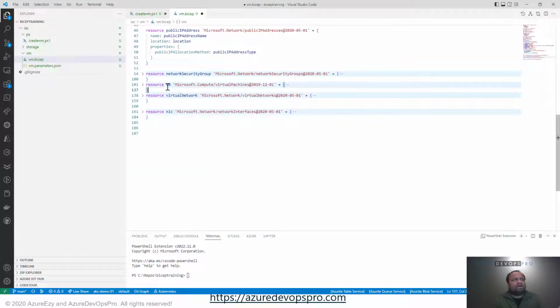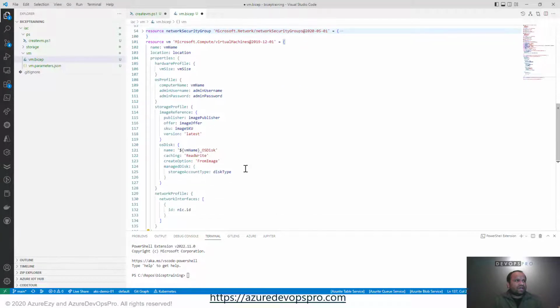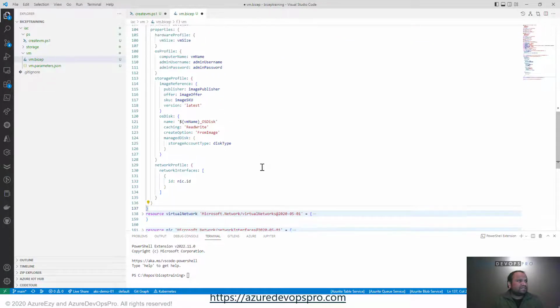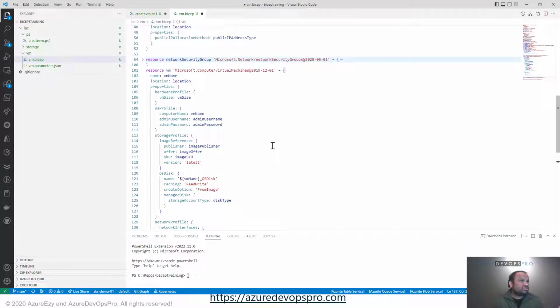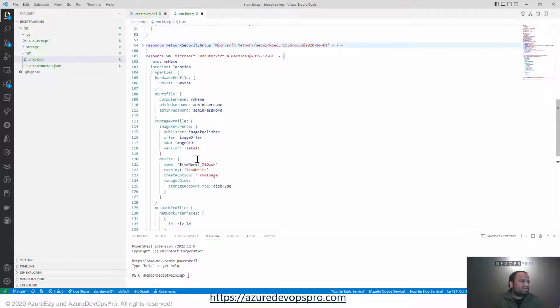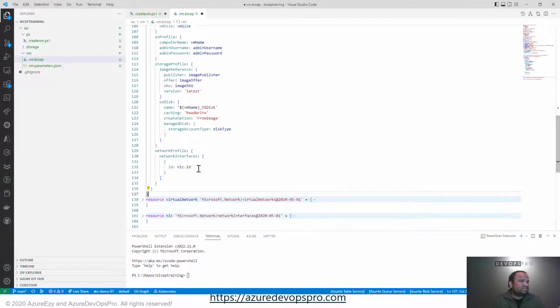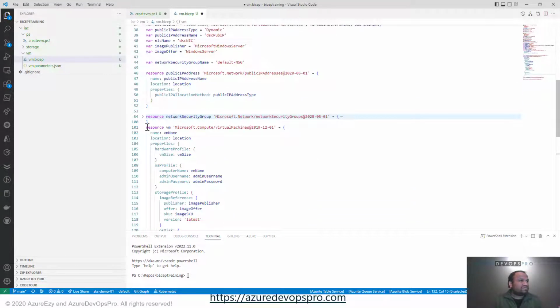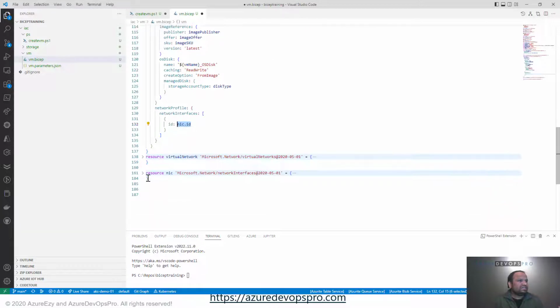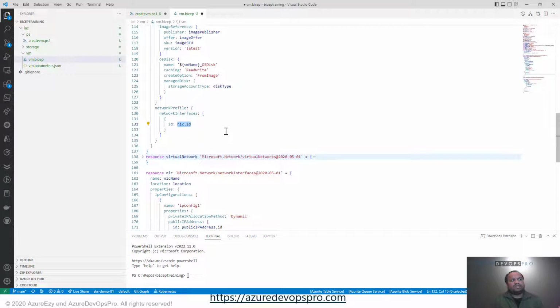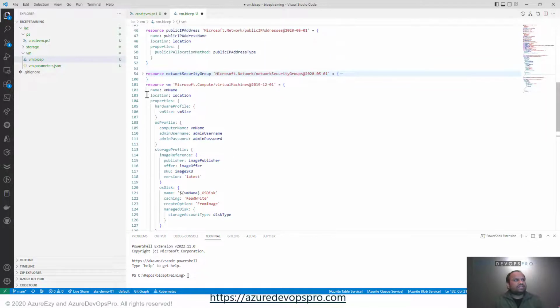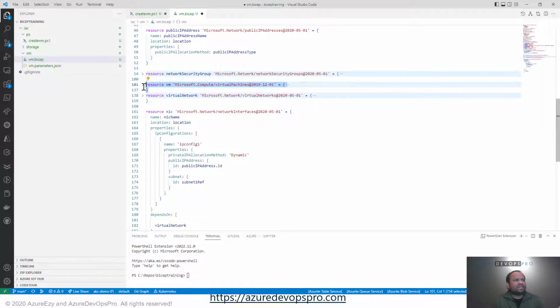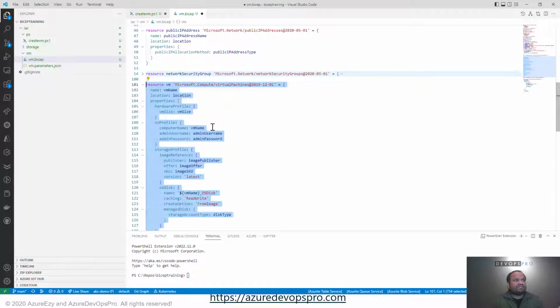Because when I'm creating a VM, I am referencing, let me go there and show you. When I'm creating the VM, I am definitely referencing this NIC ID. Now the NIC ID is coming from the NIC card, which is at the bottom. So before even creating the NIC, I'm referencing it. Bicep knows that, and Bicep will not go and create this resource before the references are created.